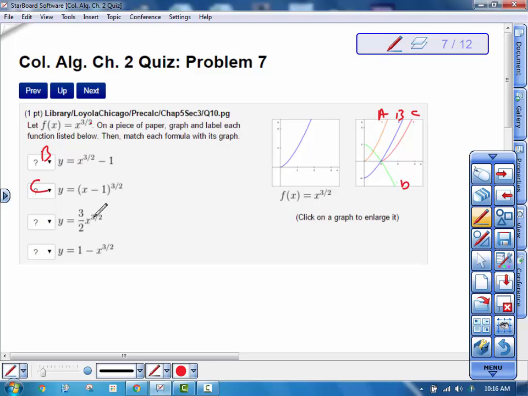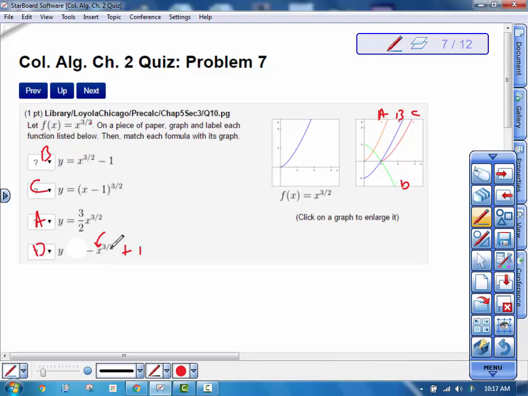And then this one is 3/2 right here. So if you're multiplying the function by 1.5, then that would be the same as dividing y by a number bigger than 1. So that would be a vertical stretch. That would be A. And then if you have 1 minus this, the minus sign reflects it over the x-axis, and then you're really adding 1. So you can move it over here. That's going to shift it up. So that's going to be the last one, which is D.